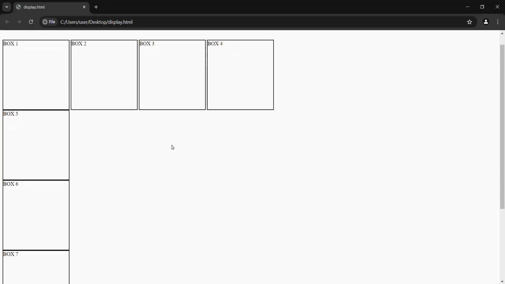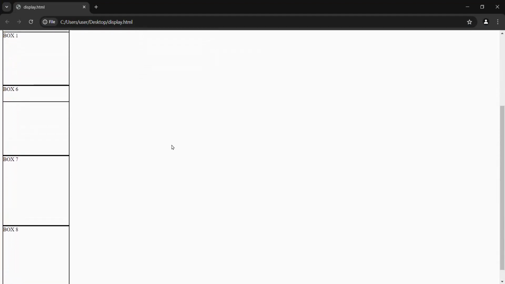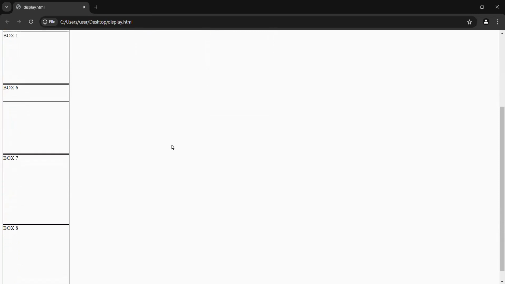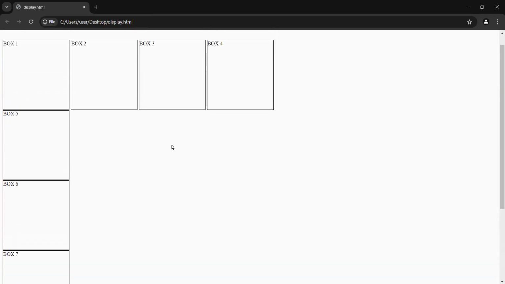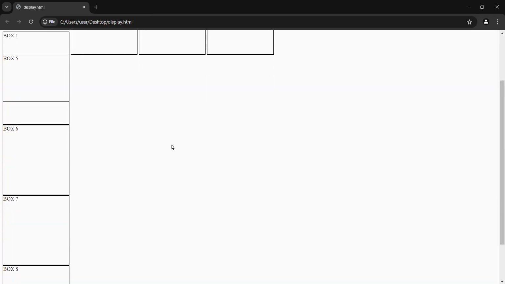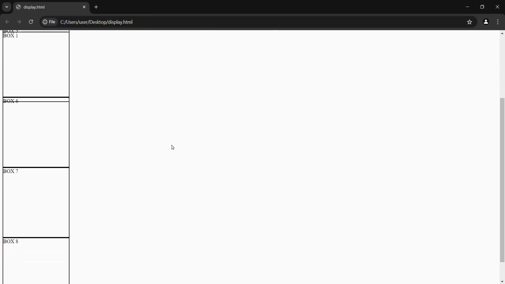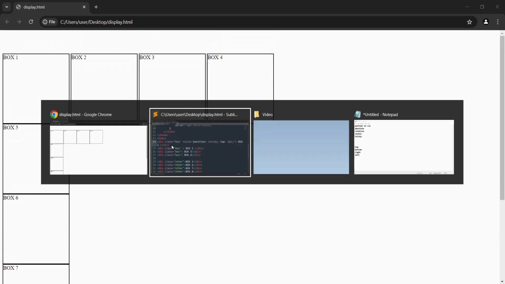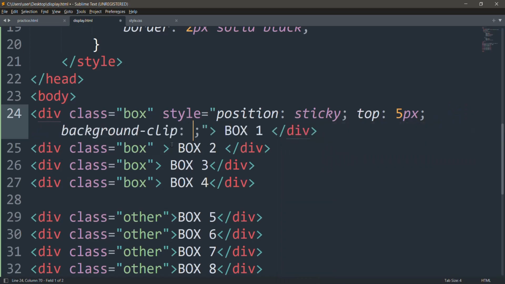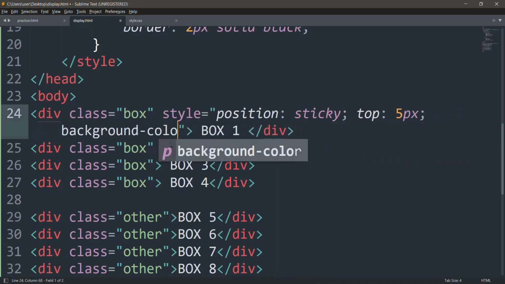Let me refresh it. You can see that box 1 is still there. All other elements are scrolling, but box 1 is still there. You can see that as I'm scrolling now, box 2, box 3 and box 4 are going, but box 1 stays. Okay, let me change the background color so that I can see the difference.